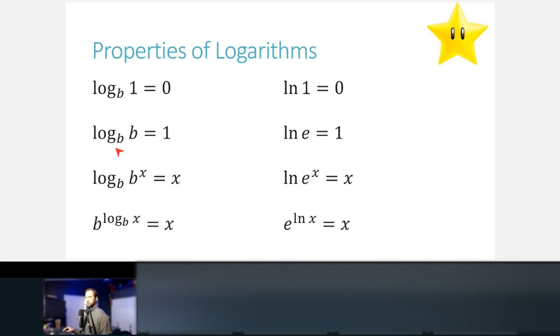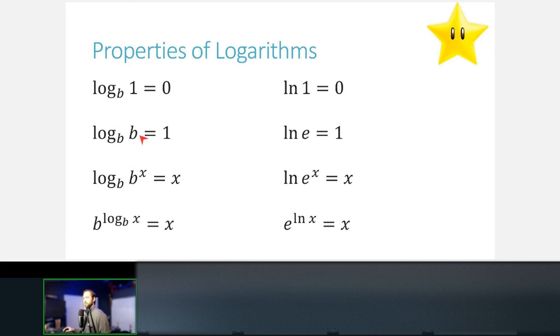I'm going to go from the bottom and go up. We know that when you have a base raised to log of the same base, they cancel out, and then x would just carry down. And we used that in the bell work to solve it. So we already knew this one. Same thing for this. We know log base b of b, this x can move in front of the log, and log base b of b just becomes 1, and 1 times whatever we moved in front is just that. So again, we knew this one already.